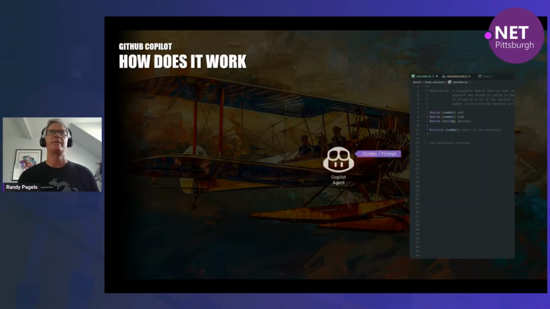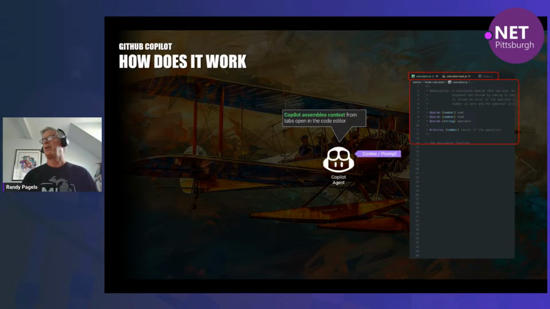So let's talk about how it works. Copilot's all about context. It's extremely important to know when you're building a prompt using GitHub Copilot, it needs some sort of context. And that could be in the questions you ask. But the context in this example comes from your IDE. The IDE could be the tab you're on. It could be the neighboring tabs. It could be a collection of 6 or 7 tabs open of your code from your local repo you've cloned, and that becomes the context.